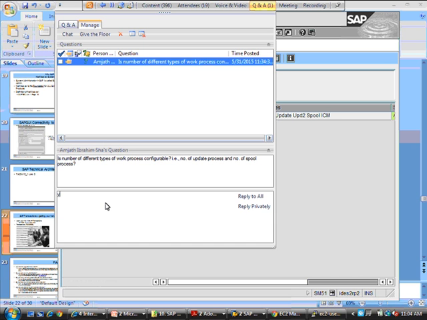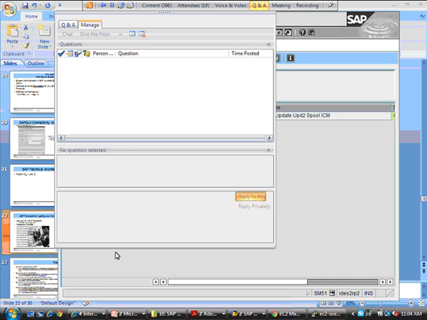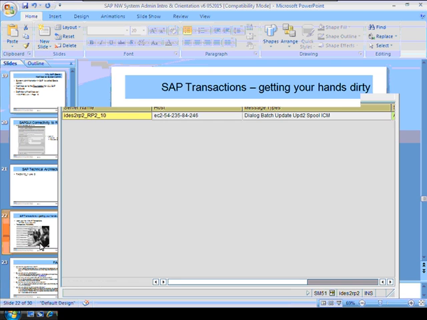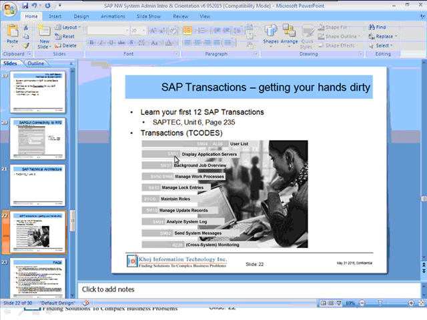Okay. The answer is yes. And the transaction to do that, it is ironic, you just asked. The transaction to do that actually is not in this list, but RZ10 and RZ11 are the two transactions which will let you configure those profile parameters to change things around.